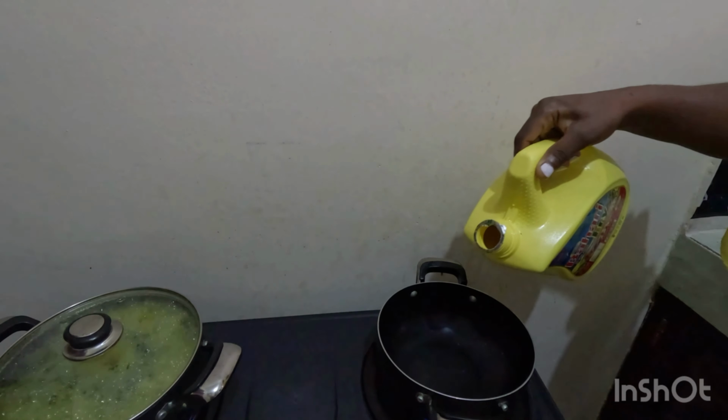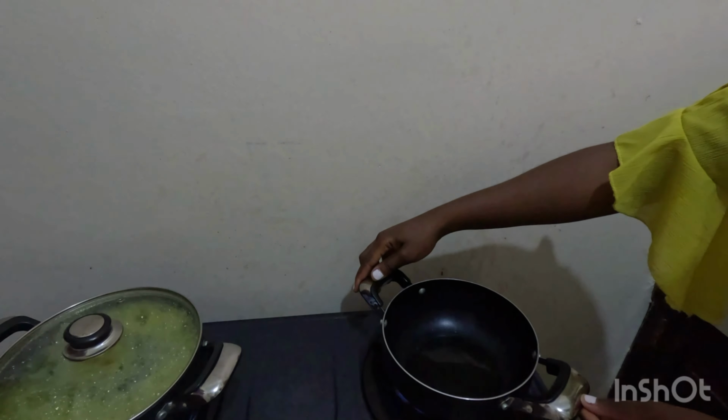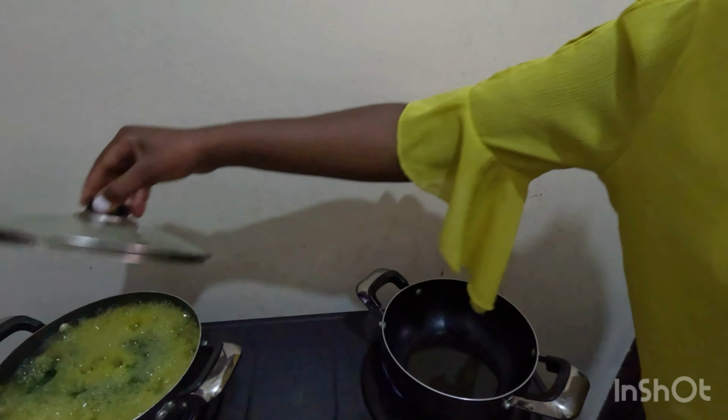Once it's dry, we add in our oil. Just a little is enough. This thing is almost done. Alright, good. Let the oil cook.